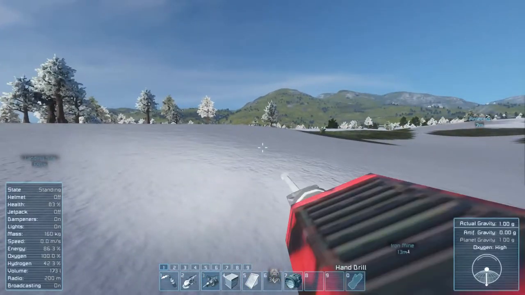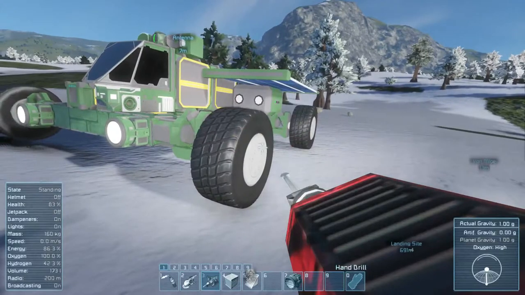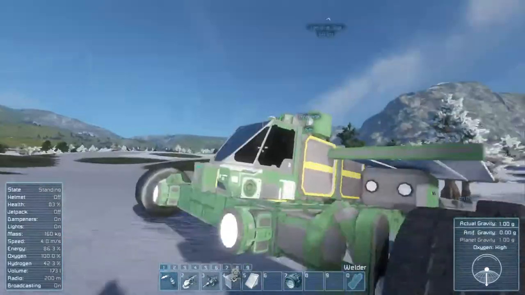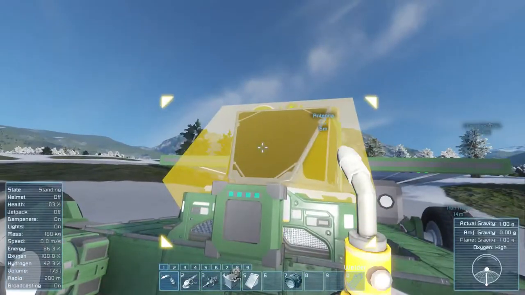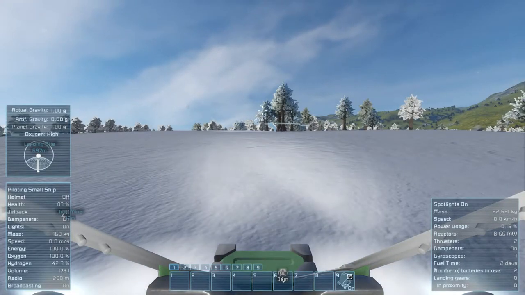Now, I have noticed, if you have your drill out and you get too close to your ship in some way, it can cause damage, even though you're not doing anything with it. So, another thing to do is just switch to your other tool, where you're not bumping up against it. Key to get back in the cockpit. Lights are on. Park and brake off.